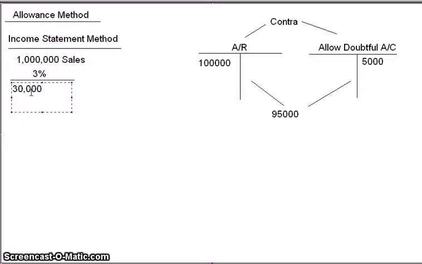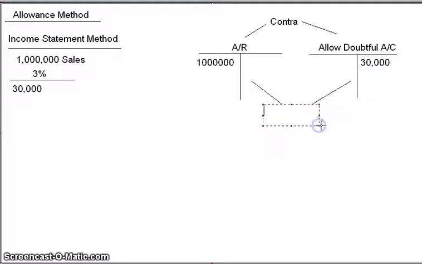This is what you're expecting to not get paid. I know that sounds a little bit weird, but that's how it works. If you really want to think about it, let's say you had accounts receivable and your sales were the same amount, $1 million. Your allowance for doubtful accounts, you're going to set up to be $30,000. So your net realizable value of your receivables, if all of those sales were receivables, is $970,000. That's how they would work together.